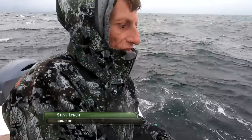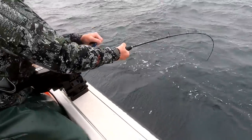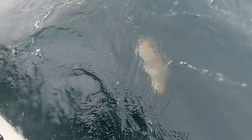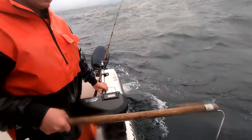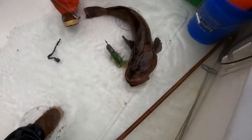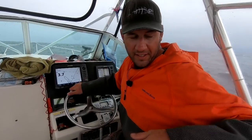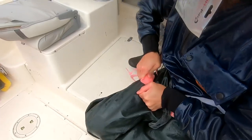Yeah, we just put the fish field assist hooks on, and it seems like it's made a difference. Another ling. Okay. He's not happy. Both fish there on the assist hook, so they're just nipping at the tail maybe, but good thing we got those assist hooks on. We'll make them work and get a few more.